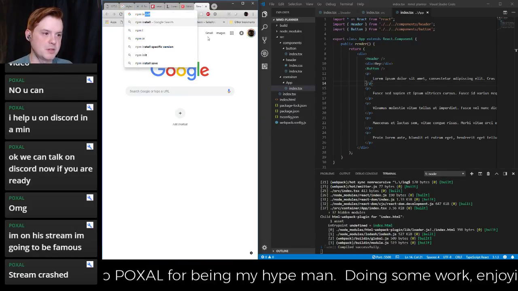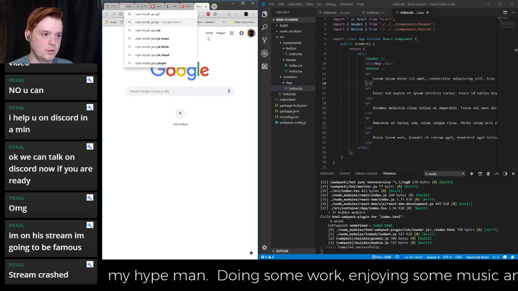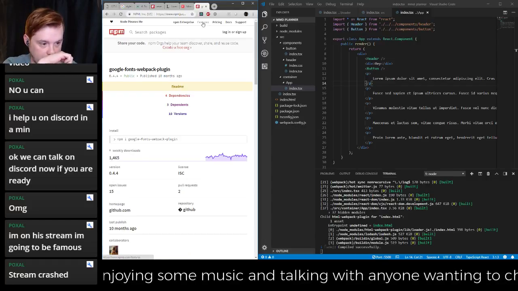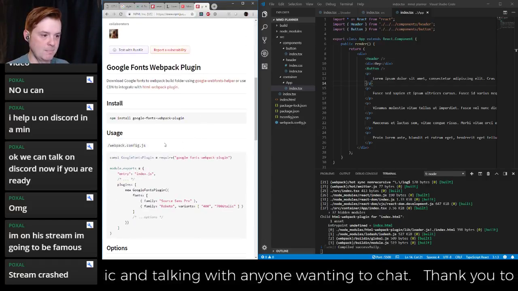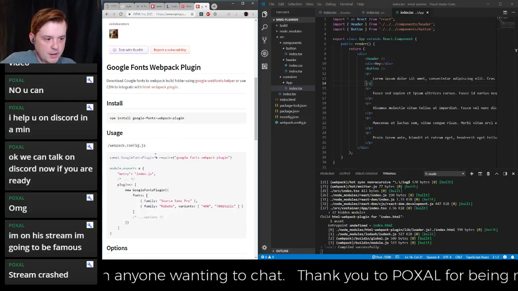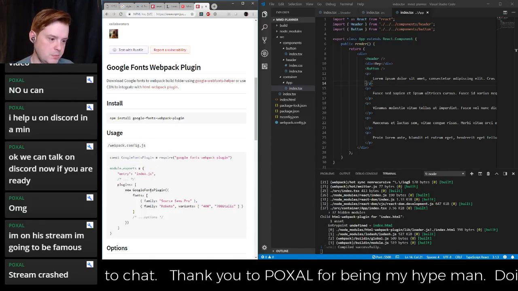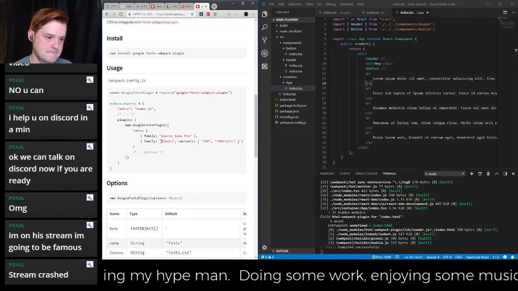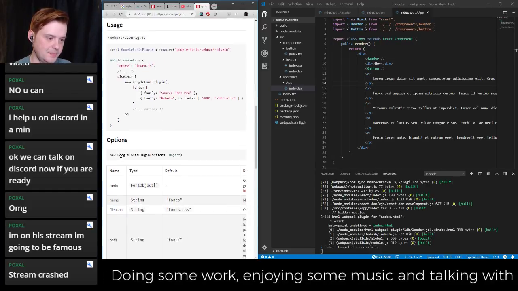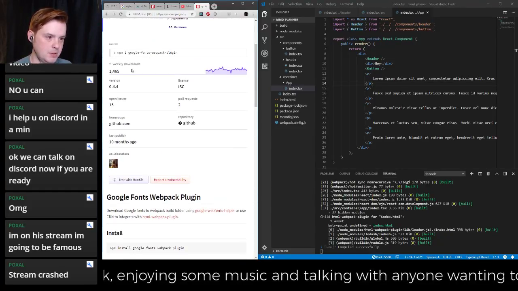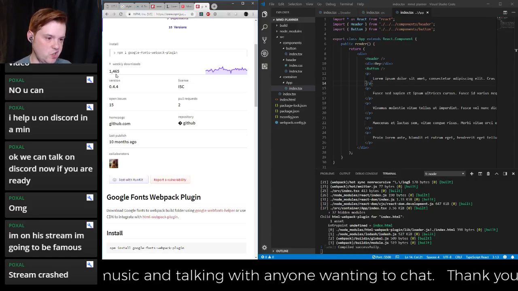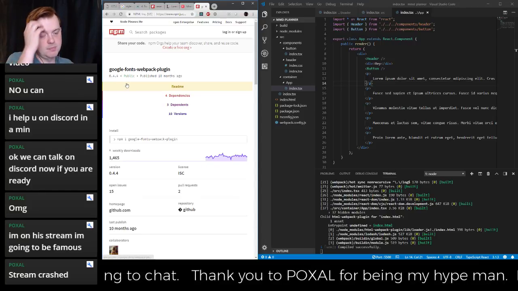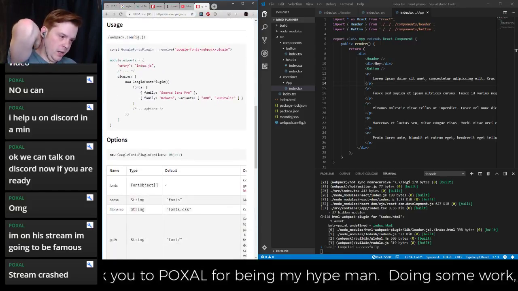Actually, I wonder if I can npm install this. So npm install Google Fonts. May as well check, right? Alright, so we add that there. Then module exports the Google Font plugin. I wonder if it works like that, actually. People use this? Weekly downloads? Looks like we do. I mean, I guess it's cool.